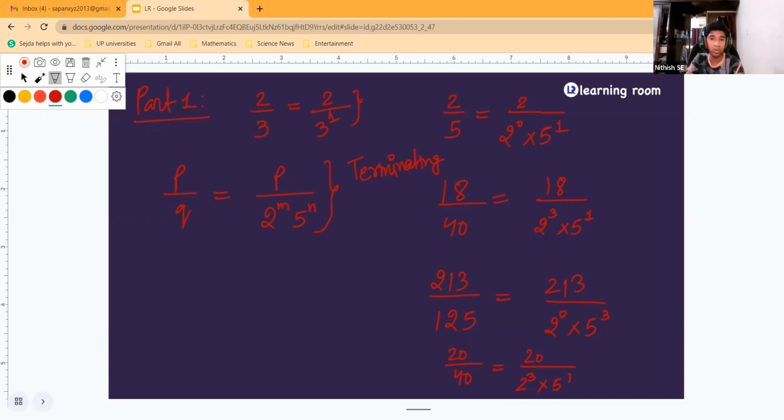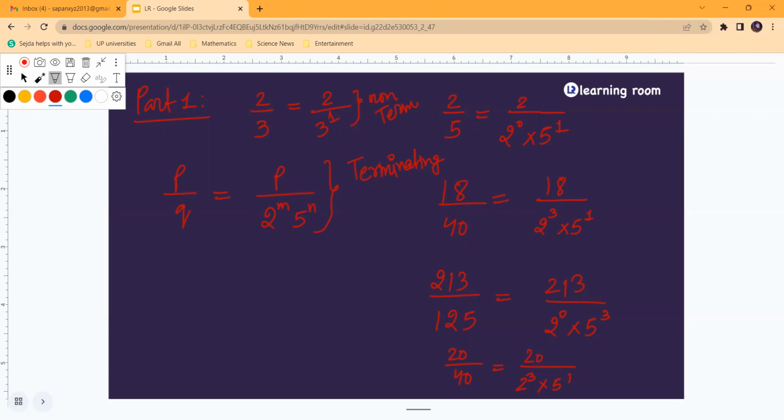So I can write 2 power 1 into 5 power 0. Right? That's 3, basically 1 and 2 power 1. 2 power 1 into 5 power 0 will be 1. So 2 plus 1 will become 3. Where did plus come from? Oh, it's into. Sorry, sir, I thought it was plus.